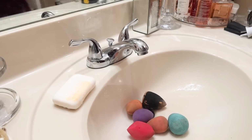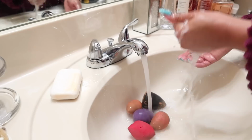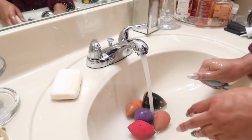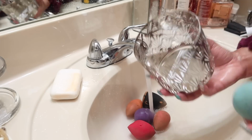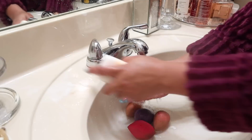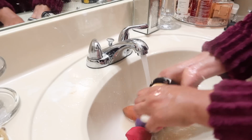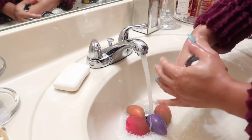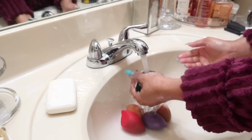So the few that I have laying in here, in case you're curious, 2 beauty blenders. One is a Morphe sponge, lovey, and then that purple one, you all will see my beauty blender holder. I actually purchased that. It was a 2-pack where you get the beauty blender holder as well as the beauty blender. I purchased it more so for the holder than the blender, but when I was washing that purple one from Five Below, it's really soft. That one is the lovey one, and then you just rub them together like that.